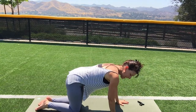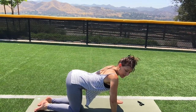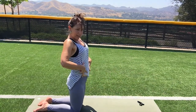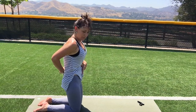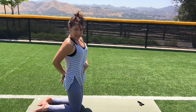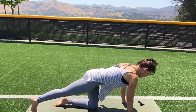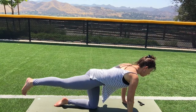Knees underneath your hips, hands underneath your shoulders. You might want to dump into your back — instead, flatten it. Pull your belly in and pull your ribs down — it's kind of like zip. You're not gripping your butt; belly comes up, tailbone goes down. Now bring that leg up and down. Lift the leg up and down for four repetitions, lifting from the hip socket.